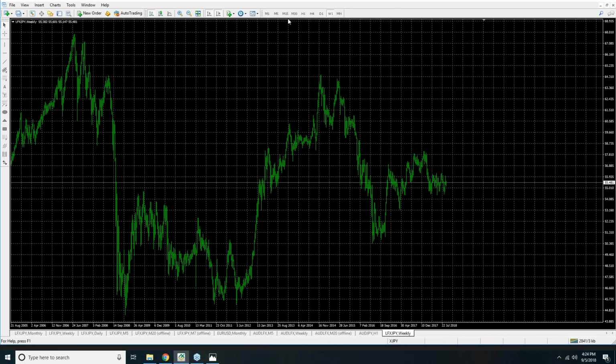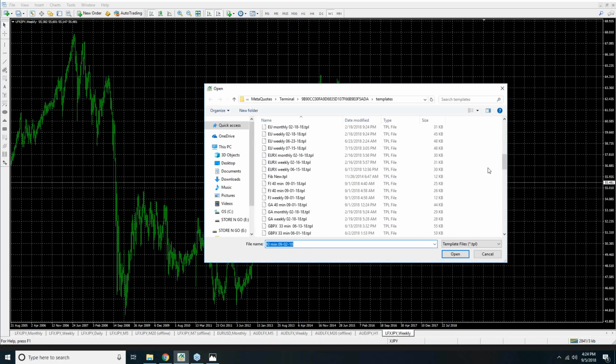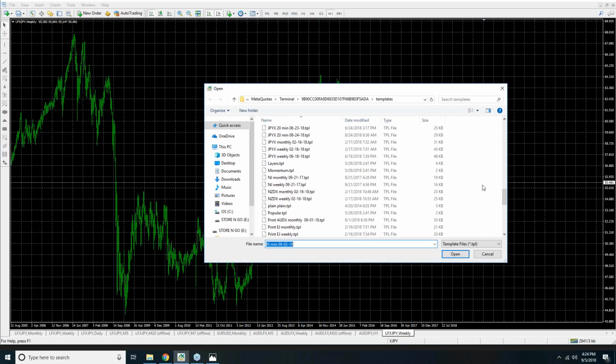Load template, right? To me it's not a big problem. It's not a headache, because in fact it's very easy. It's a lot of work I have done for you. You see this yen weekly, the chart that I saved here is the template, it's weekly, right? I have it. June 18, the latest one. June, yeah. So this is June 1st.